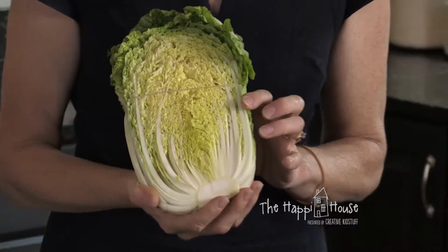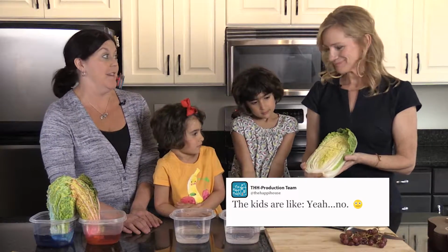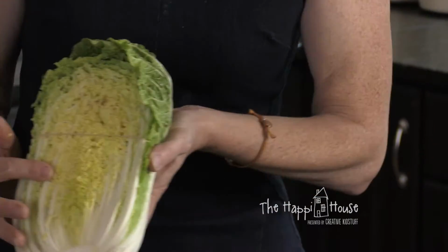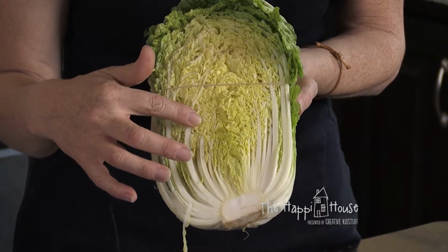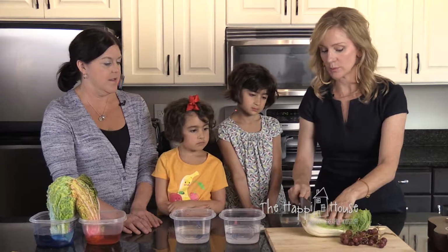Does this look delicious? They're pretty good in salad, actually. That looks delicious to me, honestly. Yeah. I'm kind of a veggie nerd, though. I like veggies a lot. Yeah, they're super delicious. And the cool thing about these is they're really light colored, right? So if we put food coloring down here in some water, we can watch the plant drink up the food coloring.